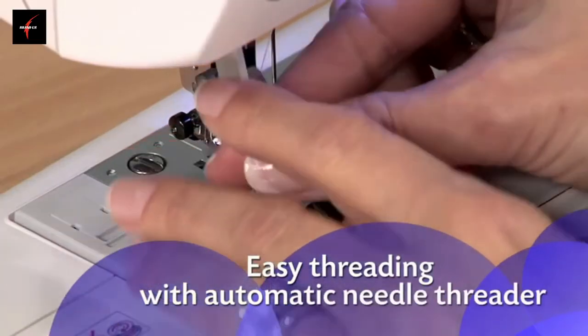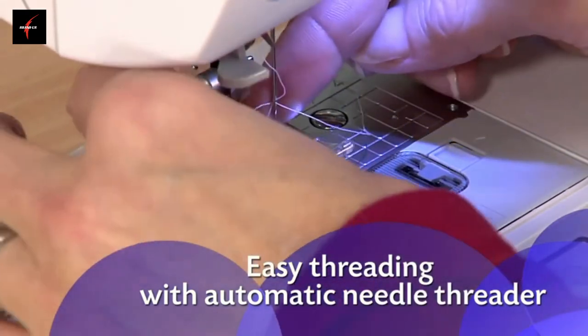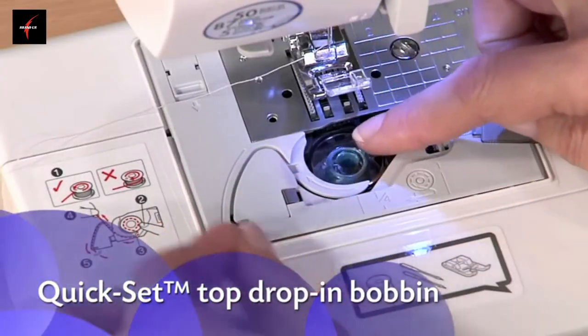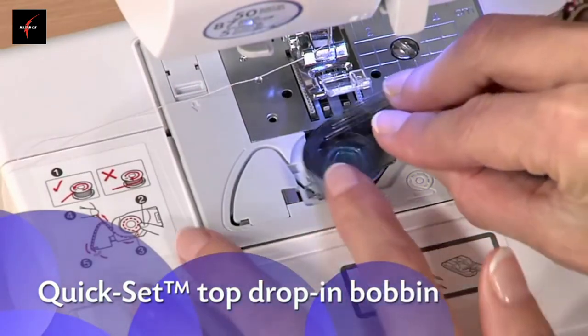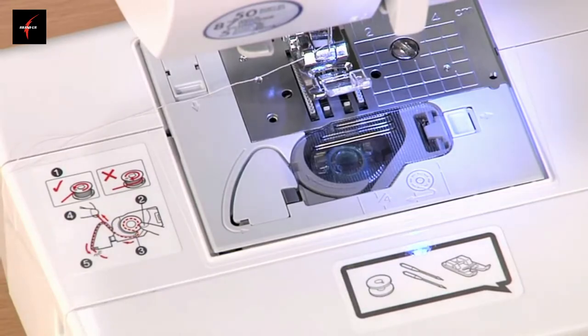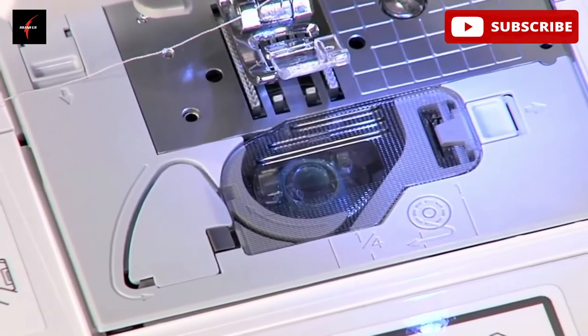With just a touch of a lever, your needle is threaded with the built-in auto needle threader, a huge time saver. The exclusive Brother Quick Set Top Load Drop-In Bobbin stays in place and helps provide even stitch quality for fine sewing. No need to pull up the thread before use, and it's easy to see when you're low on thread.